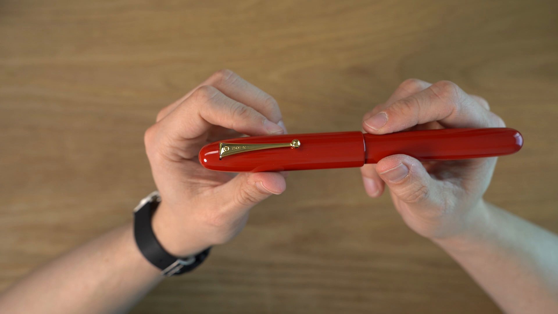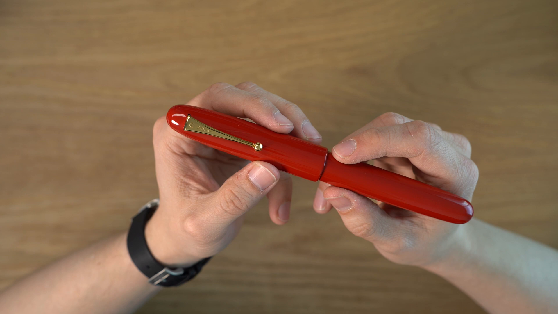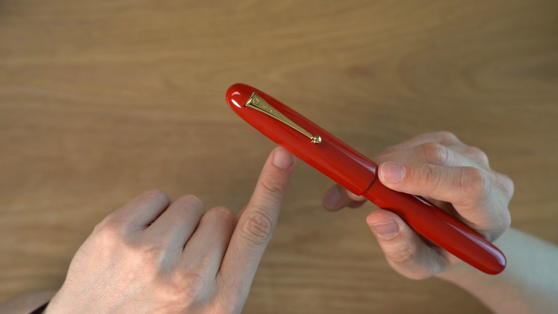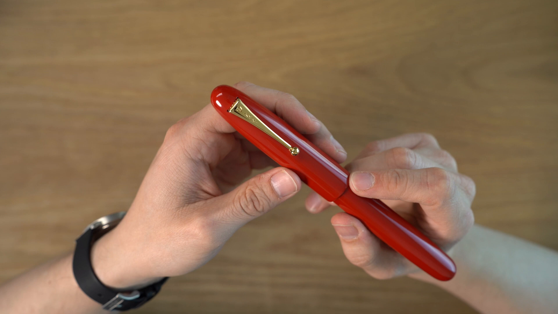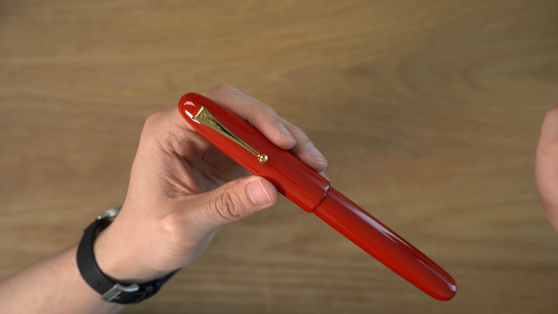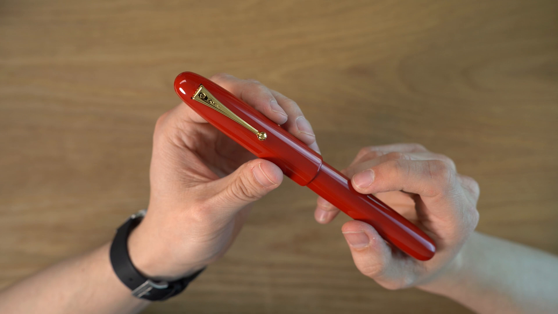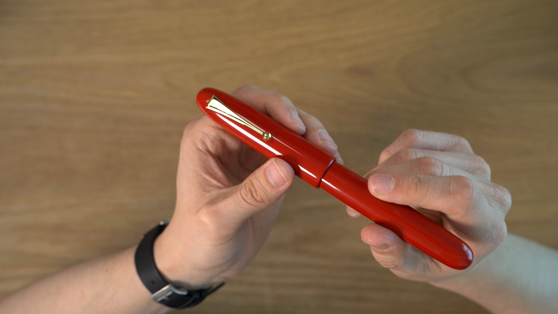This is a pen that I put off buying for quite a while because I just figured it would be too big. I had a Romeo Central number nine, which had a gigantic nib bigger than a 149 nib, more similar in size to the one on this pen. And I ended up finding that pen too uncomfortable. It had a thin grip section, I just didn't like writing with it. But at the end of the day, I figured I really want one of these. I'm not going to Japan anytime soon, let's just go for it. People love these. So even though I was worried about it being too big, I decided to go for it.